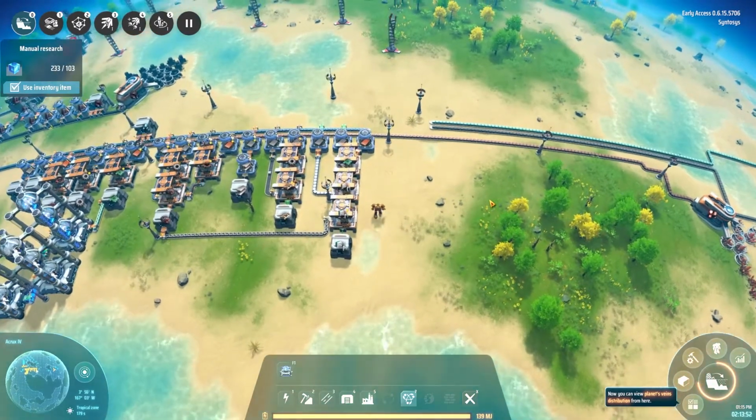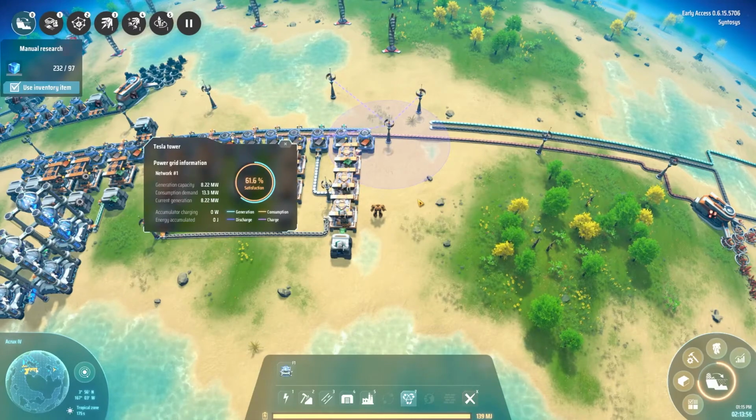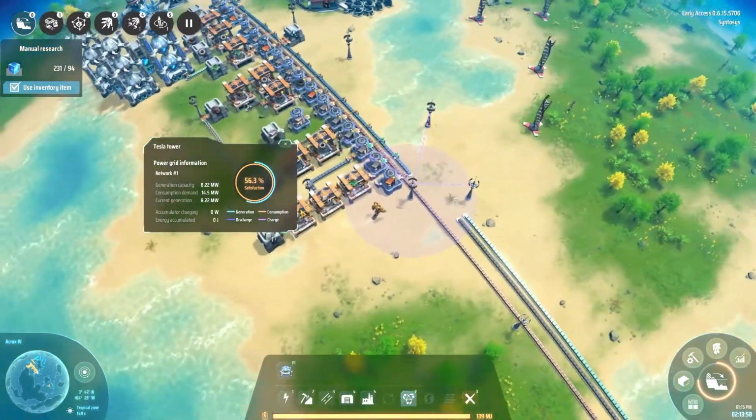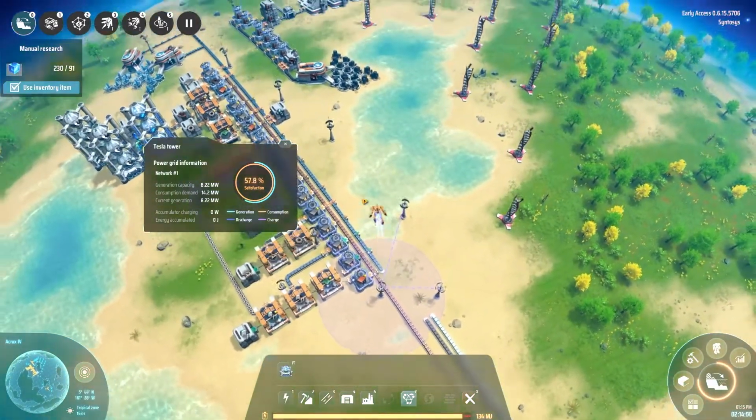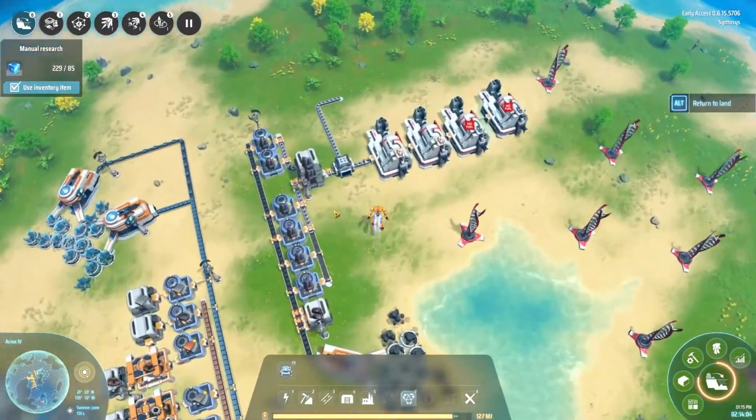Right, so power generation. How are we doing for that? As soon as I said power generation, consumption and demand is way over exceeding what we've actually got. So let's go over here and upgrade.